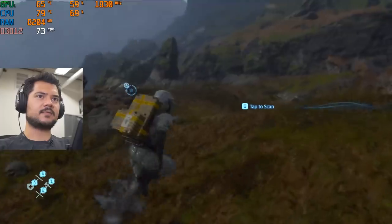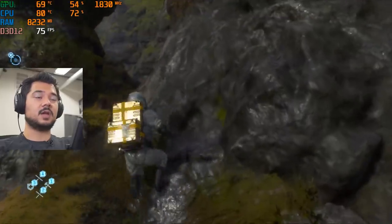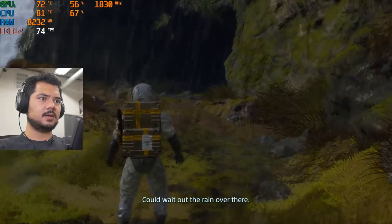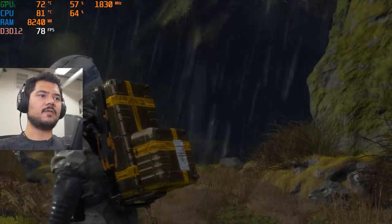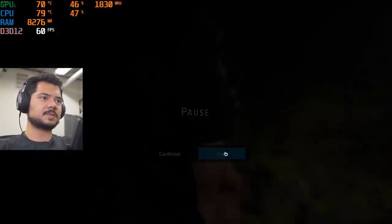All right, so right off the bat, looks like we're getting anywhere between 70 and 80 FPS, and visuals look great. This game looks fantastic on PC. Oh, even when Norman Reedus eats he looks good while doing it. Could wait out the rain over there. Could skip the cinematic over there. Yes, thank you for letting me skip that. Skip, skip, skip. Let me play the game, thank you.